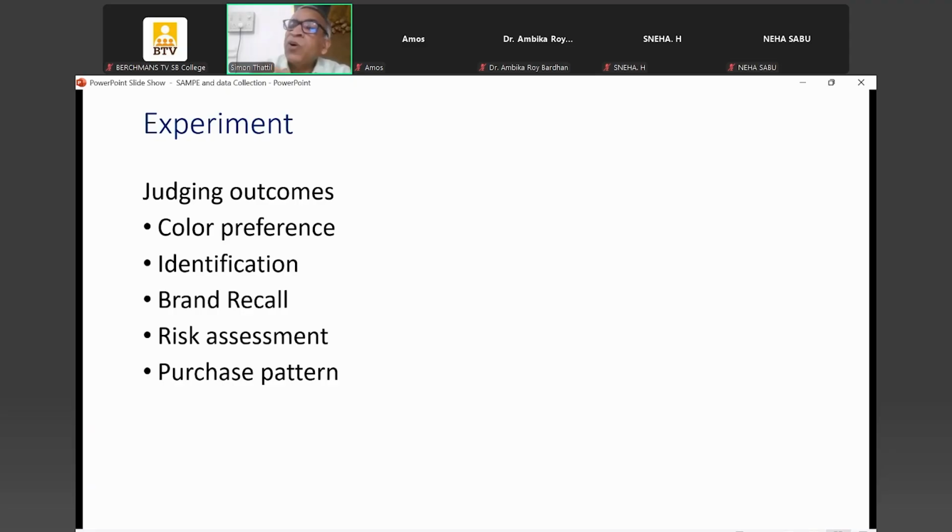Then there is something called aided recall. In that aided recall, you wanted to get something, as I said earlier, in terms of some aspects. As I said, Ayurveda toothpaste. So it is not coming in the recall that they're doing. So you give them aided, but then when it is aided, you reduce the points because they didn't recall at the first instance. So this is something where brand recall can be done.